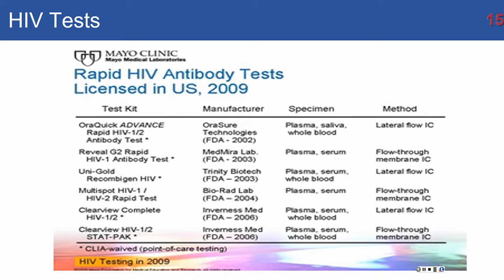So here are a couple of the different types of testing kits available. Anything that has this asterisk means that this is kind of a point-of-care test that a consumer could actually go and pick up and do. Or it's something that's going to be done in a doctor's office at that time, like a strep test. And so again, the OraQuick is the one that most people know about in terms of what's being sold in a pharmacy. And that's going to use saliva, whole blood, whatever.